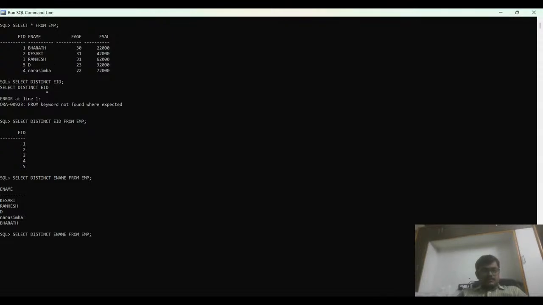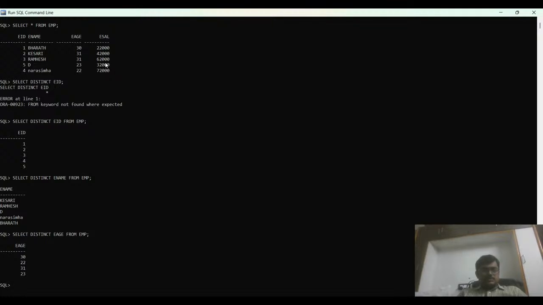For example, in the age column, 30, 31, 23, 22 are there, and 31 is repeated. If you want distinct ages, we can use the distinct operator. We can see 30, 22, 31, 23, right? So we got it like this.